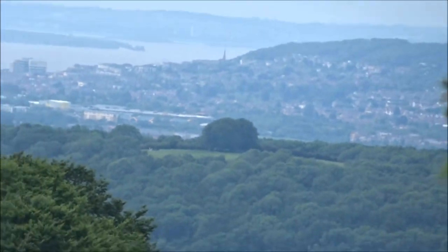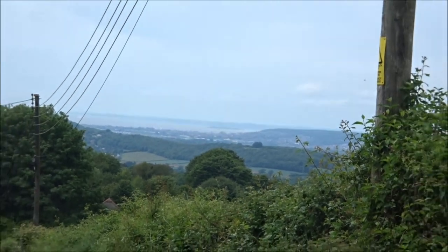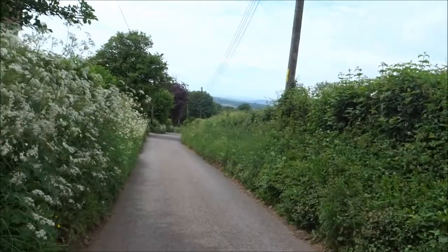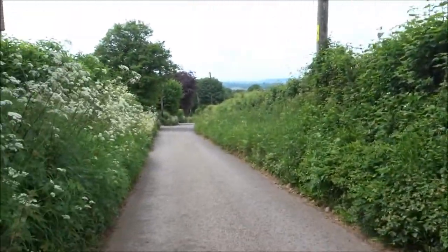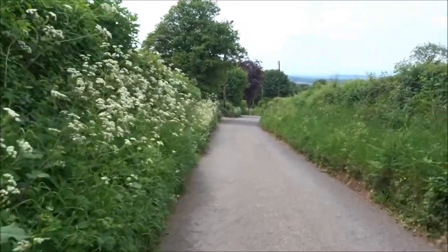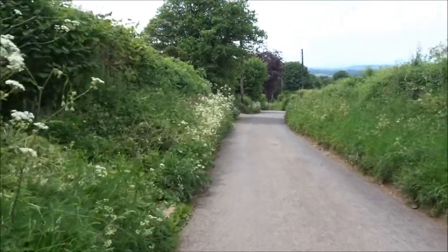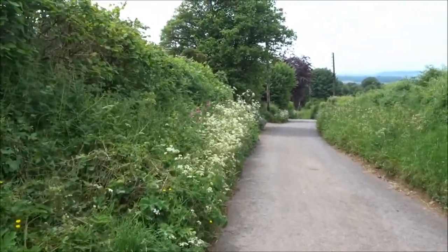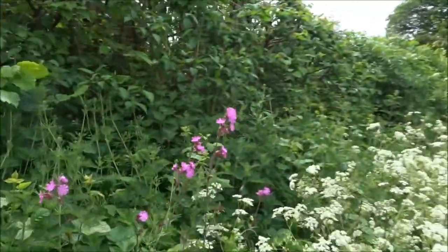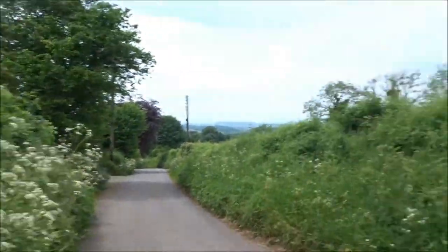Further along will be Bamwell Wood, with the towers, which I've also been to this year. But I won't bother. I'm not really interested in going back to Bamwell Wood. It's been parcelled off to be bought by people. And, you know, it's unfriendly, really, because they don't want anyone to actually go there and visit and walk and enjoy the beauty.